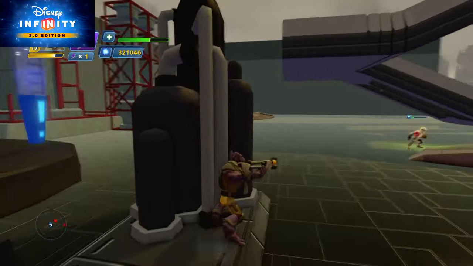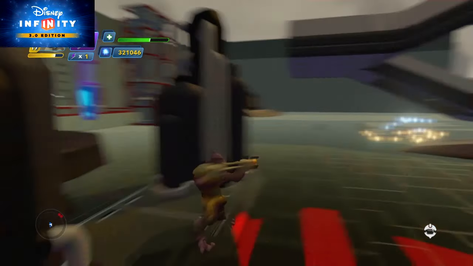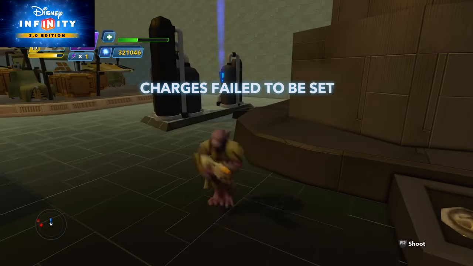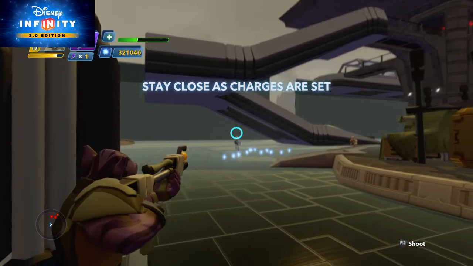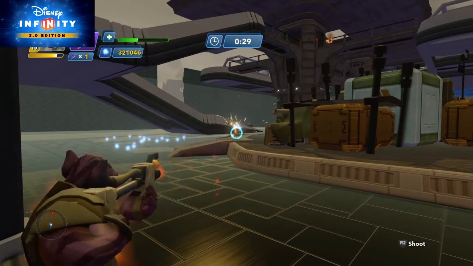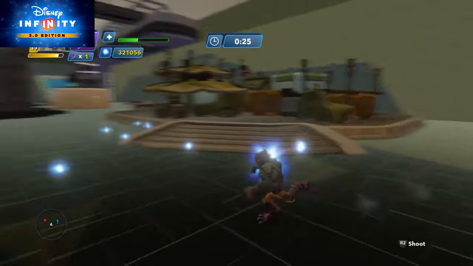Right, let's get those charges set. Where are we? There we go. Come on. There, set charges. Right, now let's hold them off. Oh, he's chucked me out. He chucked me out of the zone, so I'm now out of the area, so I've got to go back and set them again. Come on. Right, we're almost there now. Now I've got to keep them away. Wait till it says it's set. 5 seconds up. Right, now I can leave the area and I can shoot them.